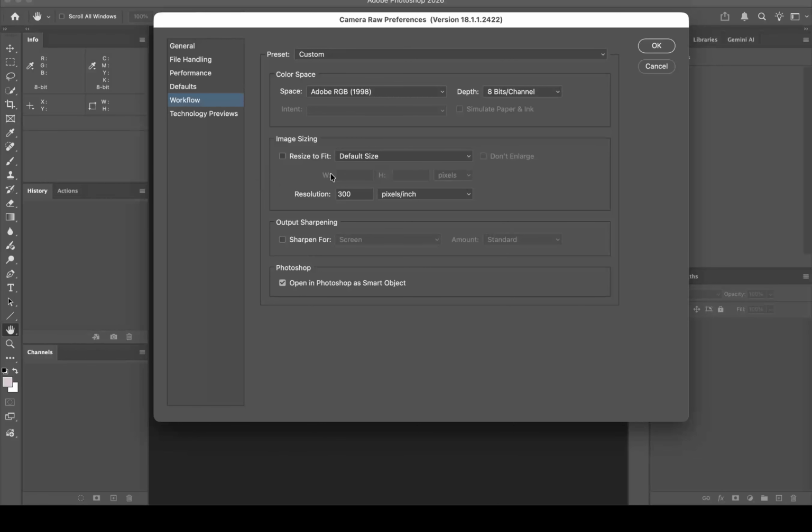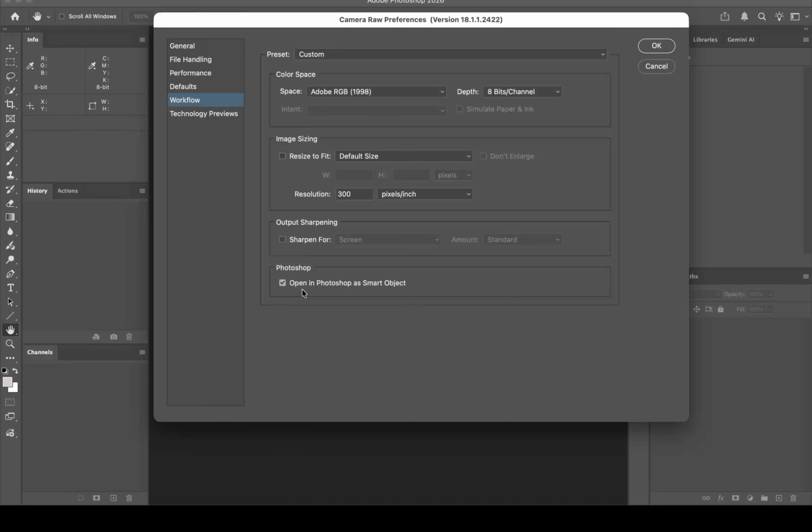Image resizing here doesn't matter at all because you're not resampling your pixels here, so you can ignore this altogether. You would never do output sharpening when you're developing a raw file because you don't know what your output is. If your output is going to be a billboard, that's a very different output sharpening than if it's going to be a small print that goes on the wall. It's going to be even a different output sharpening if it's simply going to be on screen on your website. All of those are completely different. Why on earth would you do the sharpening at the very beginning of the game? You have no idea where your file's going to go. So anyway, that's off. And then finally, how many people in here work with smart objects?